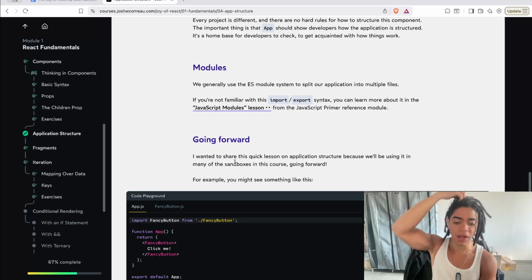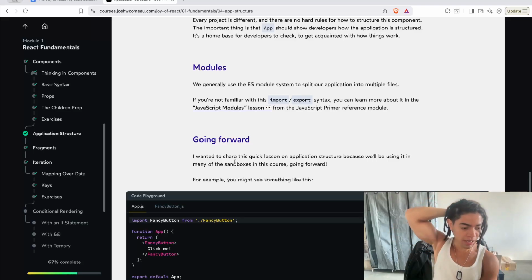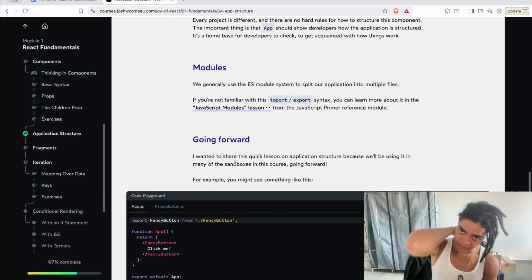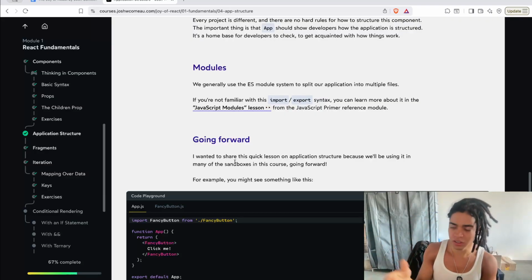This particularly new way of writing applications, which is component based, and the anatomy of the component base as well, where you have the syntax, how this looks like, the props, the children, some particular exercise, the application structure, and some content that is specific to React, for example, fragments, and how we can use fragments to encapsulate particular specific content, right?